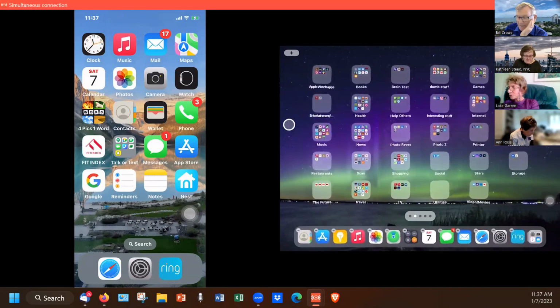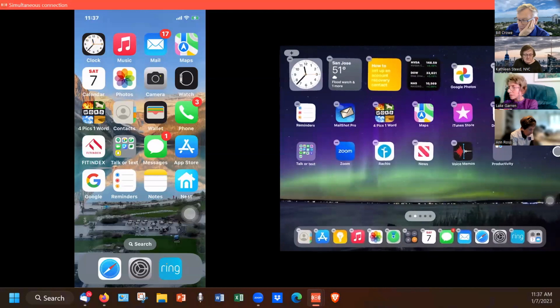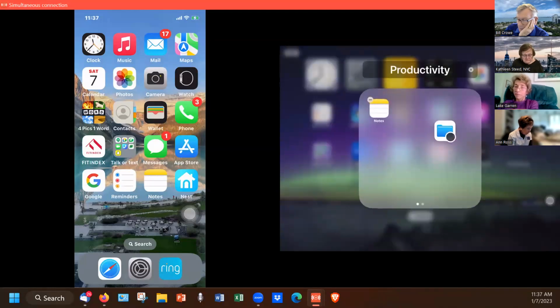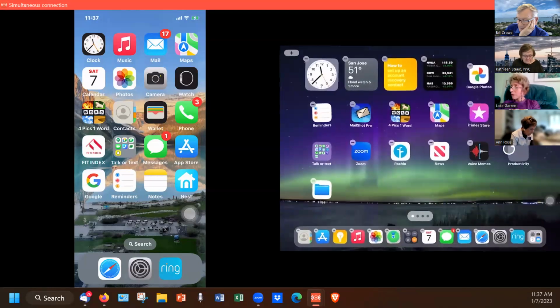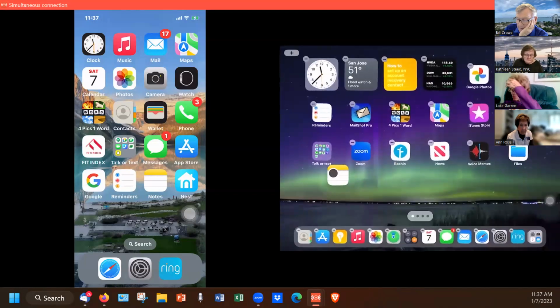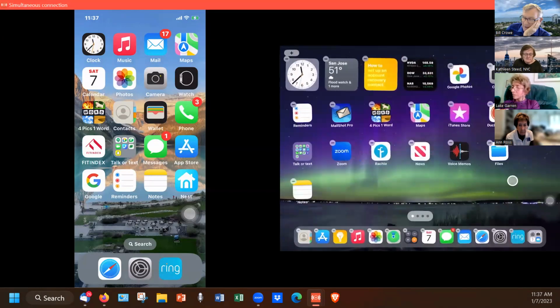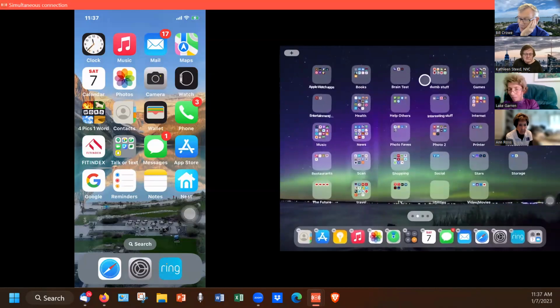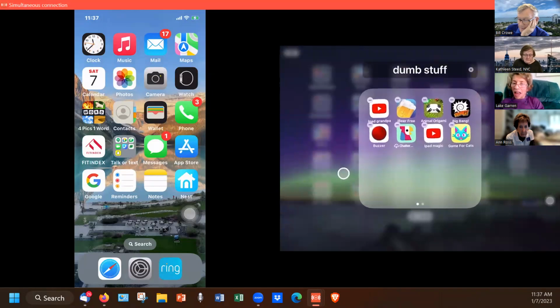And you'll see what I've done. I have a bunch of applications on my home screens. Let me get these two pulled out. I can create a folder, right? After I got my iPad and I got all these applications on here, I put them in folders and then I named the folders. So I have all kinds of folders of stuff, like dumb stuff here.